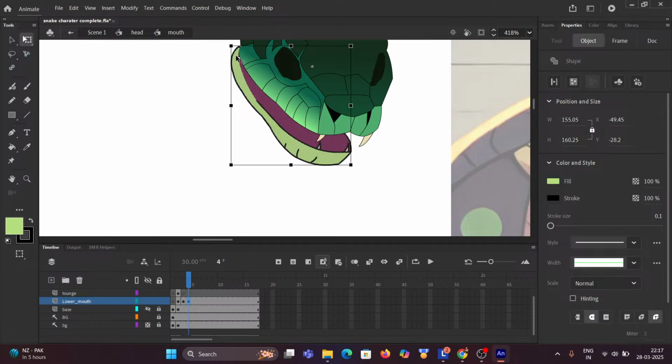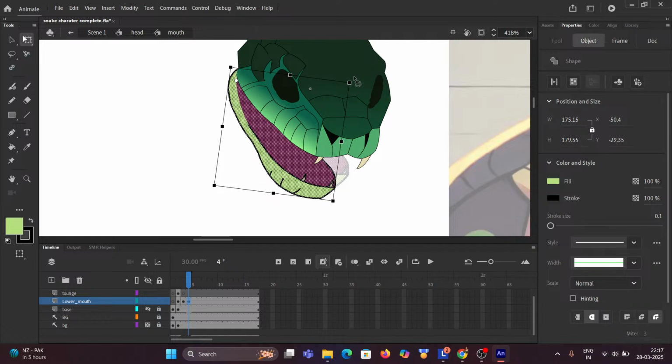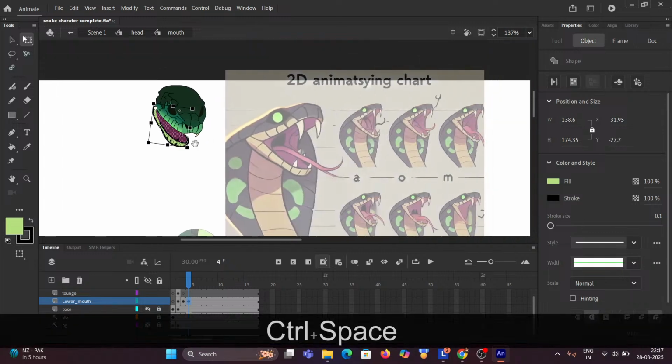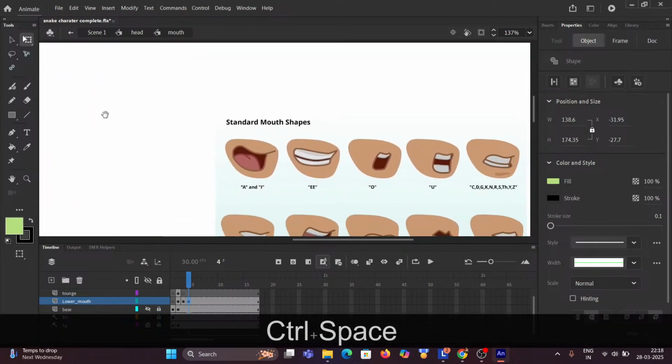And I will change its pivot point, and then I will open this a little bit. Let me see the shape again.